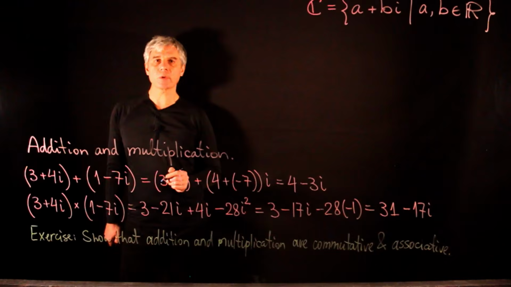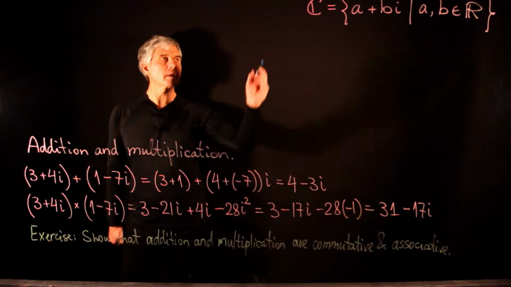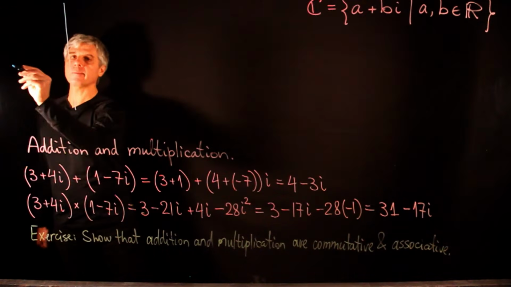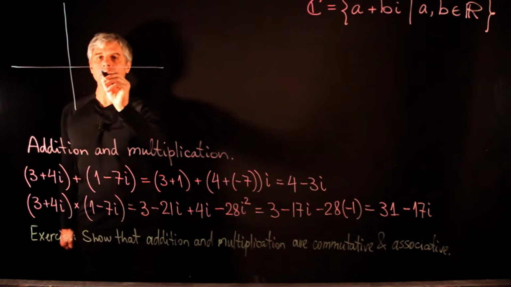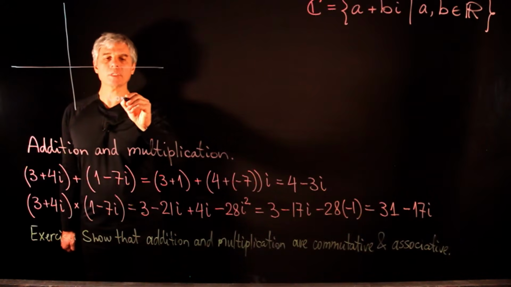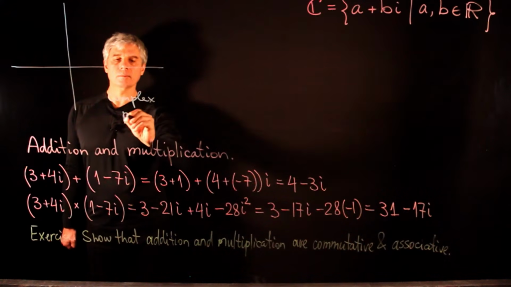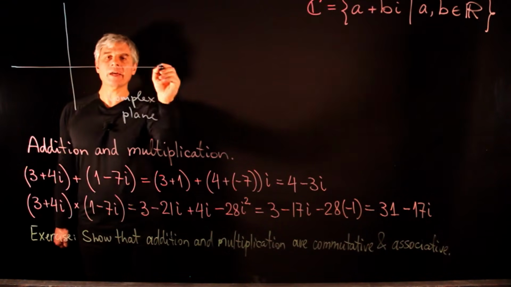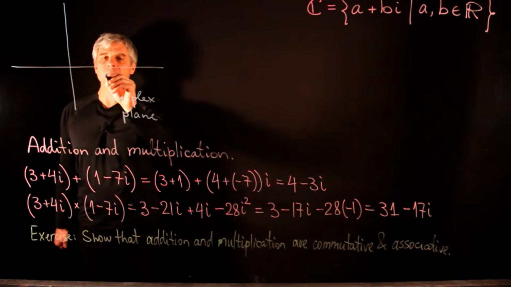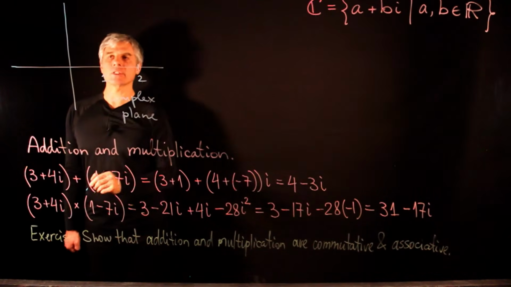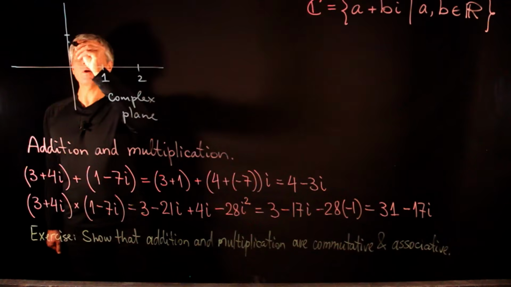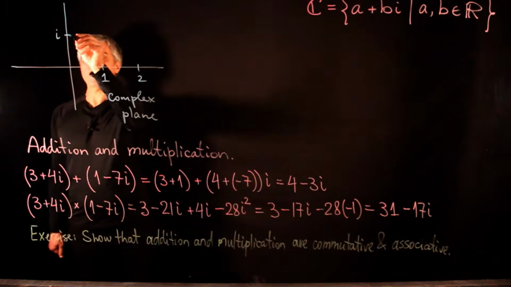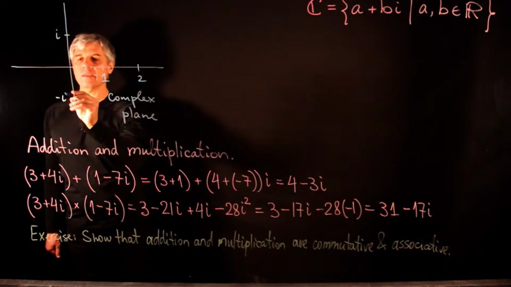We plot real numbers on a line. How can we plot complex numbers? The answer to this is that we can plot complex numbers on a plane. So here we take a plane which we call the complex plane. And this complex plane will contain a line of real numbers. So this horizontal axis is where the real numbers live. And on the vertical axis, we mark the imaginary unit. So i will be here, and minus i will be here.